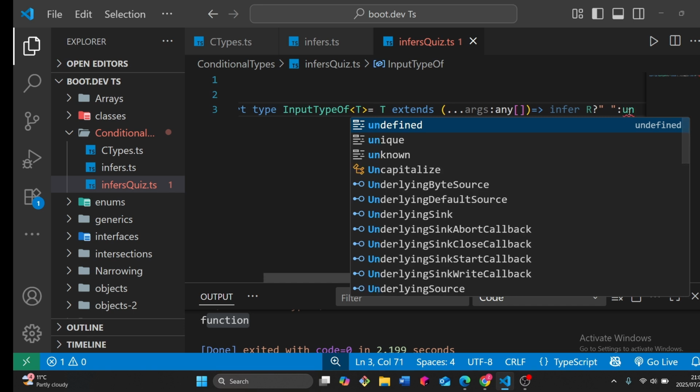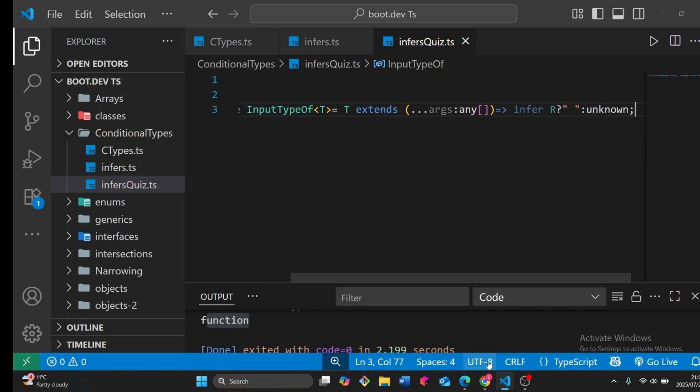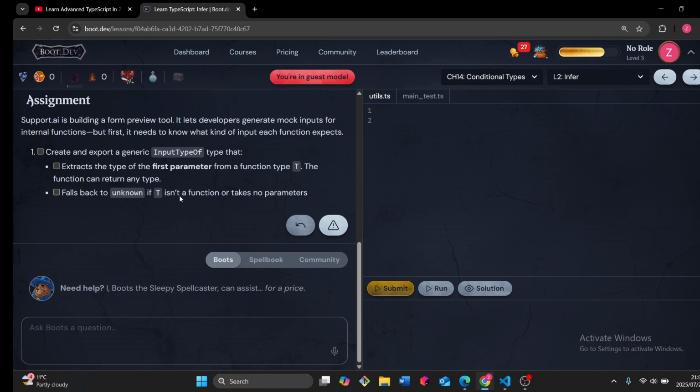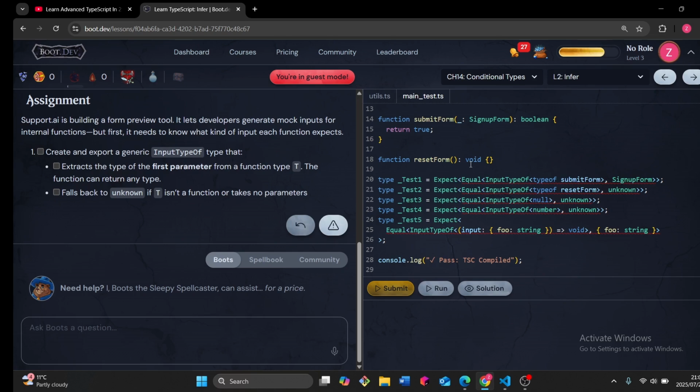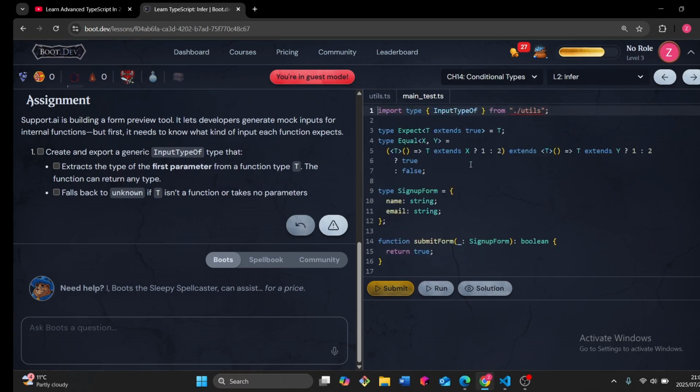I think it is unknown? I don't remember what they said. Okay, we're falling back to unknown if T is not a function or takes no parameters. So how do we know that it doesn't take any parameters? T extends Y. Okay, if it is a function, then return, does T extend X?